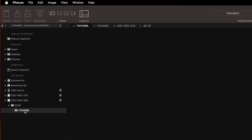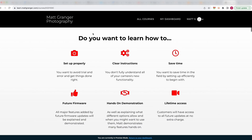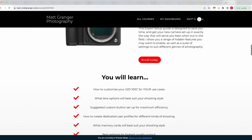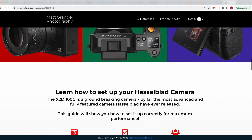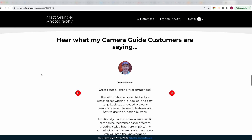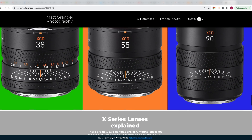Then, I'm going to open up Focus. Make sure you're using the latest one, especially if you're using more recent cameras or lenses - it's got the latest adjustments and everything in there. If you're in the Hasselblad system, check out my X2D setup guide. It takes you through everything that you need to know about this camera, how to initially set it up straight out of the box, goes through the complete menu system explaining how to get the most out of the camera, and takes you through the different lenses in the system. I'll have a link for that one below.